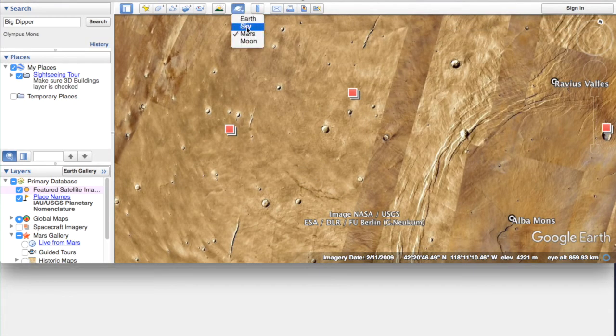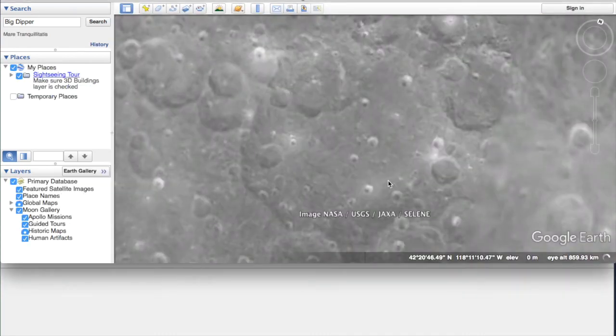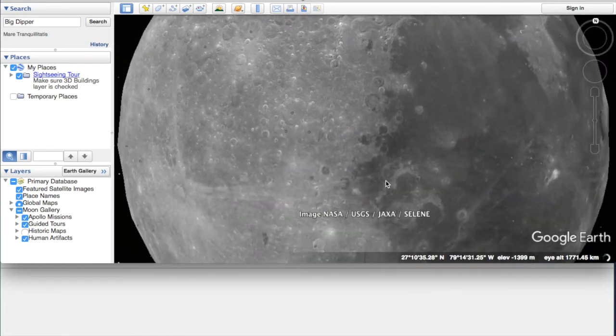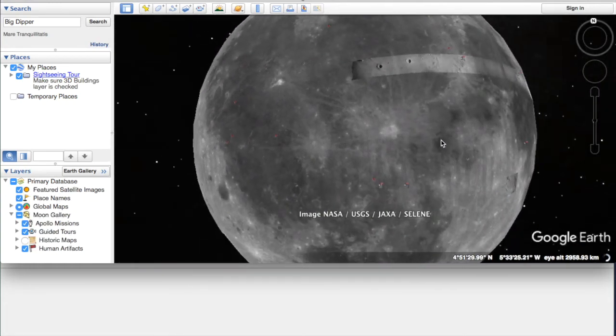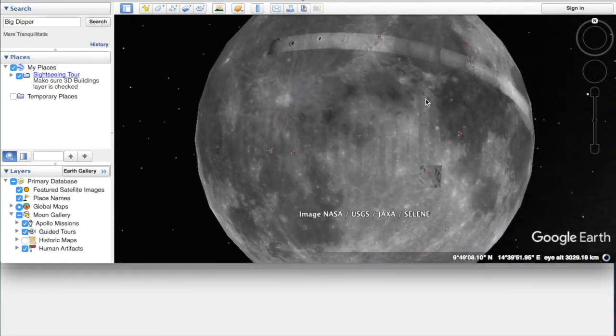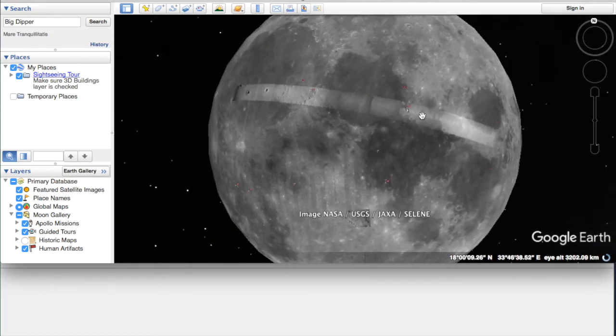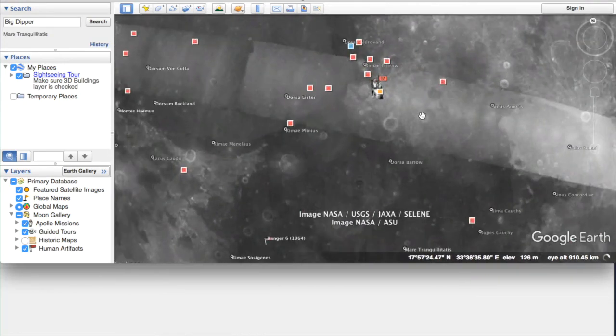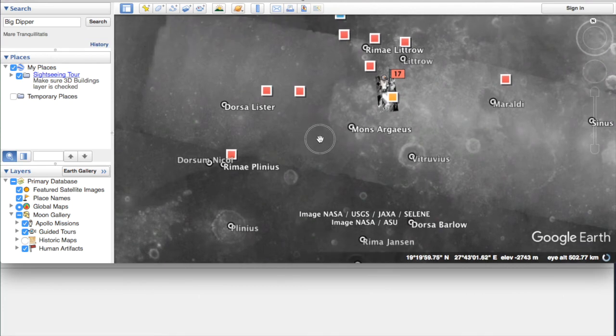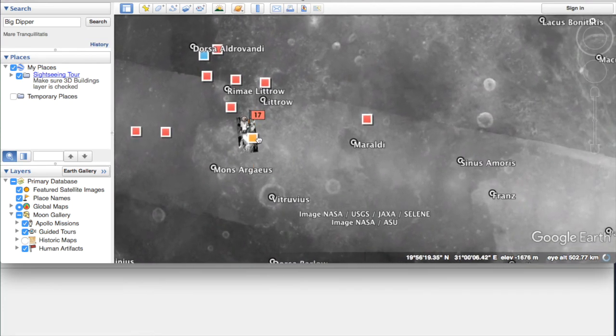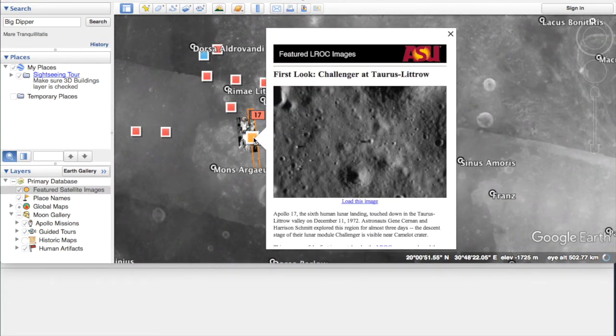Another feature again is click that Saturn and go back to the moon, and it will open up. And within the moon itself, there's a bunch of different landing sites and launch sites. So you can take a look at here. Once again, if you click on one of the sites, it'll open up an information portal.